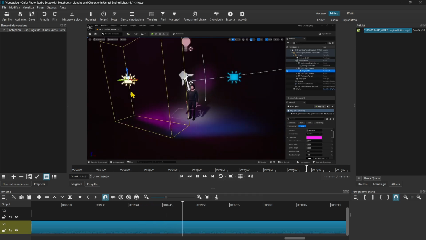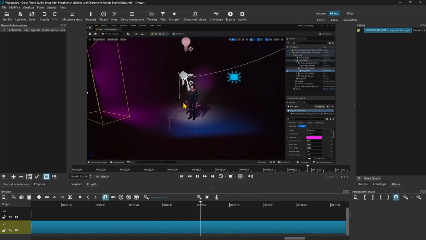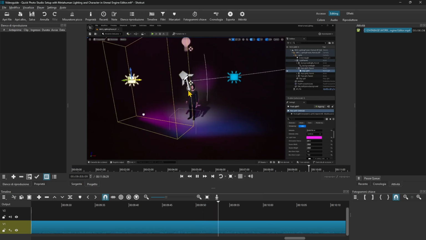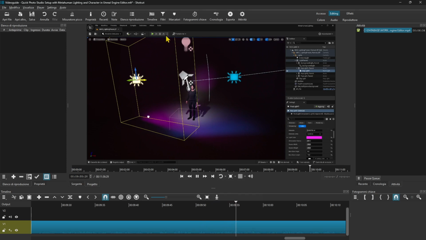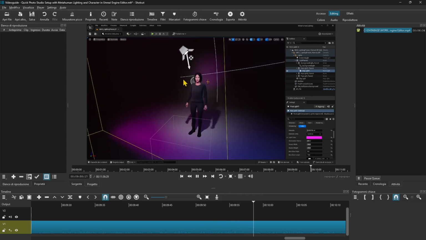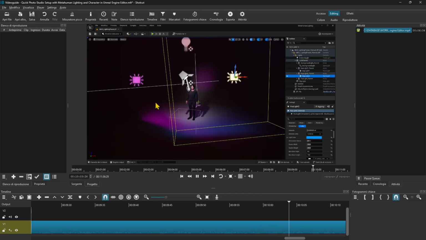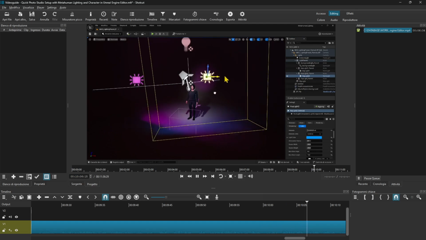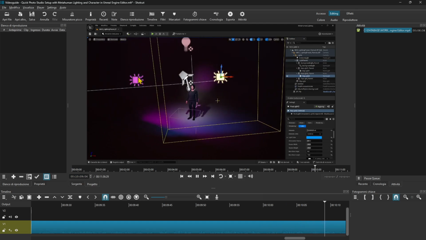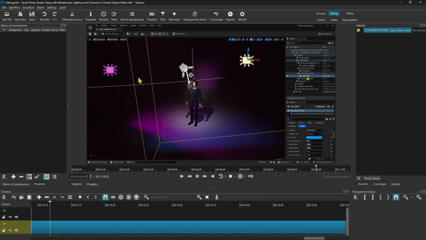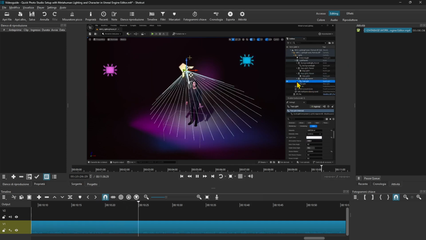And then you have one key light on the left. Again, you can move it, you can change the position, the size, the intensity, the color. I've chosen a pink light and a blue light for these two lights so we can distinguish them a little bit more. And then you have a second key light. Usually if you're using one key light, the other one on the other side should be a fill light. So it should be a little dimmer. Or you can use both. I mean, it's up to you. This could be both fill lights. In my case, I wanted these two to be both fill lights because I'm using this one as a key light.